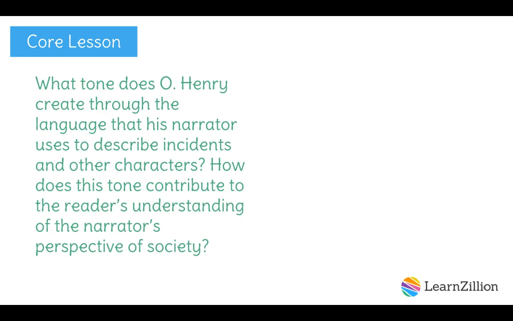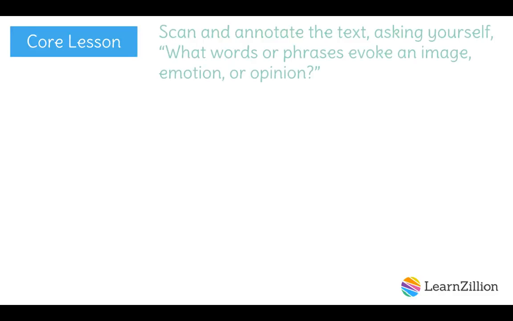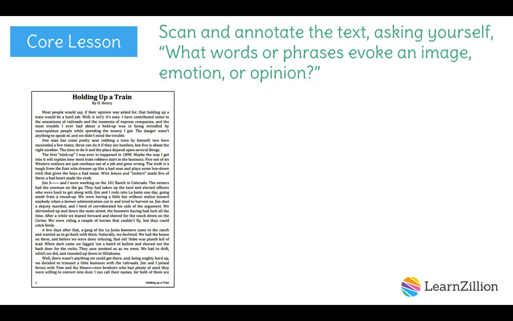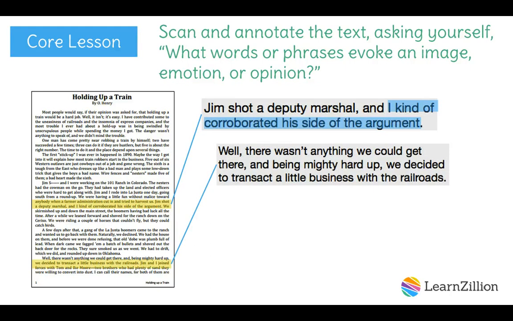Going back to our original question, we'll be looking through the entirety of the text where O. Henry's narrator uses language to describe incidents and other characters. As I scan the text, I search for words or phrases that create an image in my mind, or make me smile or frown, or where the narrator is making me agree or disagree with the perspective. On page one, instead of saying 'Jim shot a deputy marshal and I fought alongside him,' Henry has him say 'I kind of corroborated his side of the argument' — a witty, wordy way of saying the same thing. Similarly, instead of saying they decided to rob a train, he says 'we decided to transact the little business of the railroads' — a humorous, clever way of saying something simple.